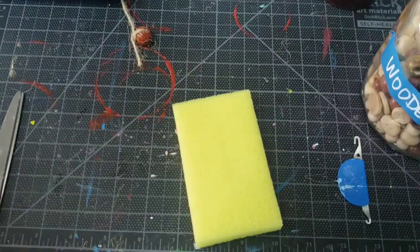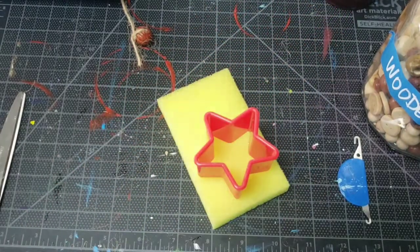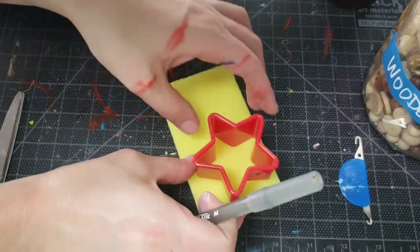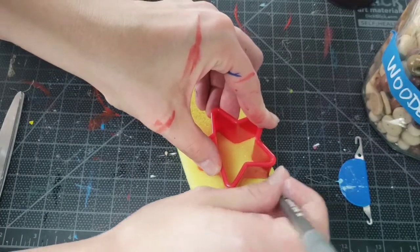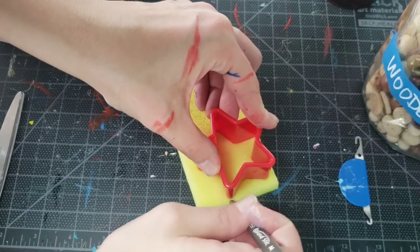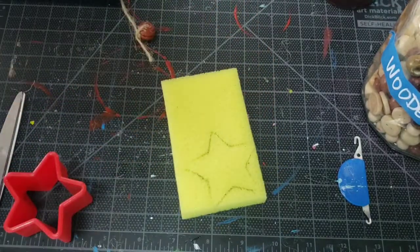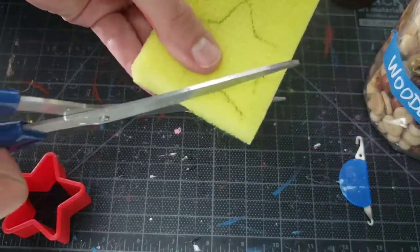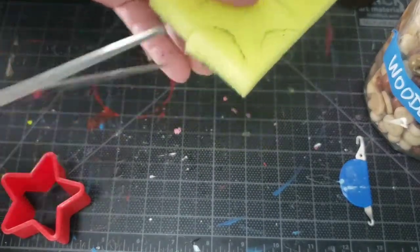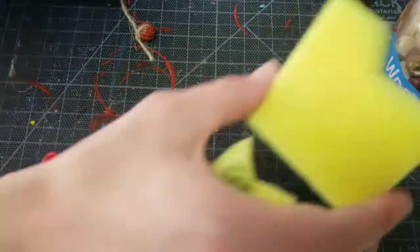All right, so then I have just the soft part of the sponge, and I have a cookie cutter that's a star shape, the right size that I want. So I'm going to lay it down here and try to save as much of the sponge as I can. Okay, and I'm going to trace around it with a pen. I kind of have to go a few times because it's a little weird to draw on a sponge. There it is. And then using really good scissors, we'll find out if these are good, now that you don't have that green side on there, just cut your star out.